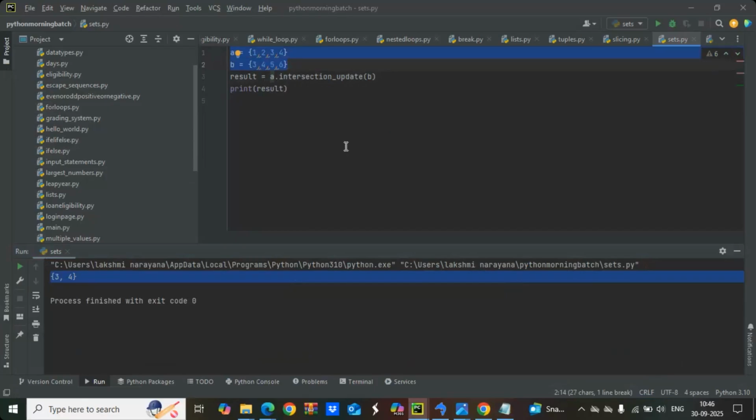So here the common elements are also 3 and 4. So here we will get the output the same as intersection.